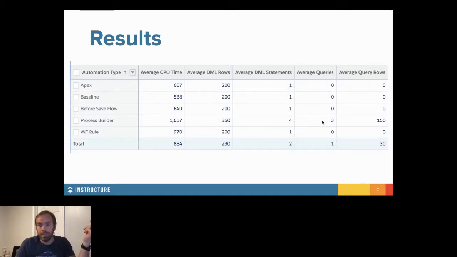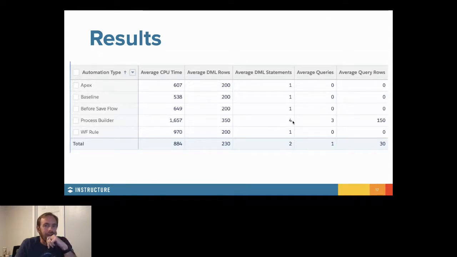So you can see that it ran 3 queries, 1 for each update, and it queried those 150 records before it updated them. So there's a lot of overhead going on in this Process Builder, and a big reason why we're seeing problems when people are migrating their workflow rules over to Process Builder. This is the kind of stuff that can happen.